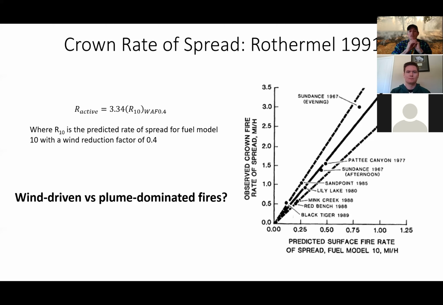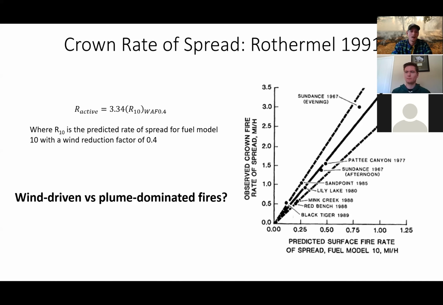And those fires also tend to be, well, maybe that's not true. I was going to say that they tend to be kind of more extreme, but it's more about what's driving the behavior. And in the case of a plume-dominated fire, there's a lot of interactions between the fire and the atmosphere that make prediction about them a lot more complex.